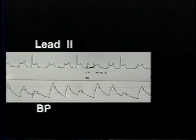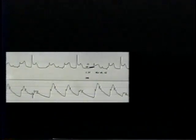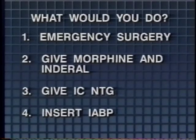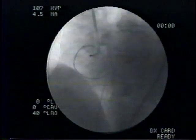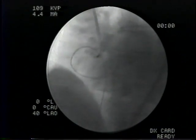The patient experiences chest pain, which becomes severe, and the electrocardiogram is shown. What would you do? Call the surgeons, give morphine and Inderal, give intracoronary nitroglycerin, or insert an intra-aortic balloon pump. Intracoronary nitroglycerin is given and the pain subsides. The burr is then advanced across the stenosis again.